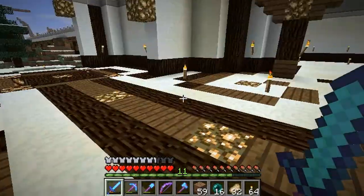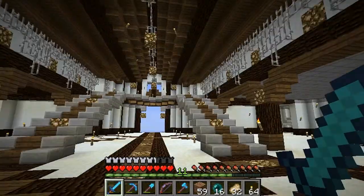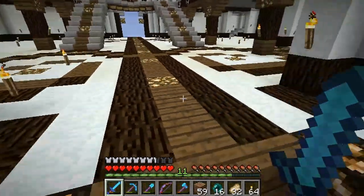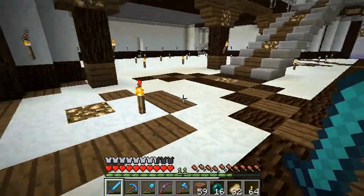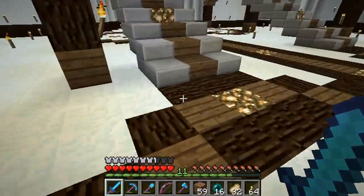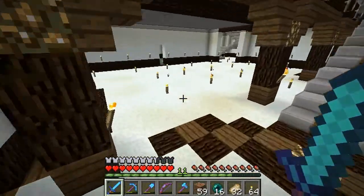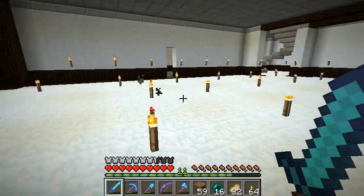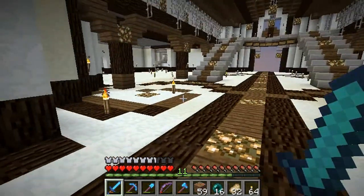Although I do kind of like the gray. It's a nice combo, I think. The browns, the whites, and the grays just look good together. I don't know if I love the flooring. I definitely think that it needed some sort of design work compared to just being... Oops, looks like I forgot. Oh, no, I just haven't finished. I haven't done anything over here. So, I felt like it needed something other than what you can see. This is what it looked like before, just a big expanse of white. And that was okay, but I think it looks better with some detail work like this.